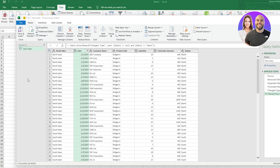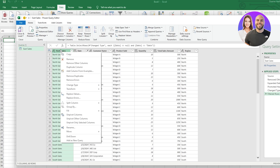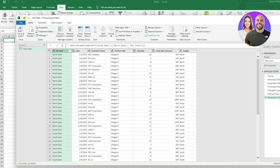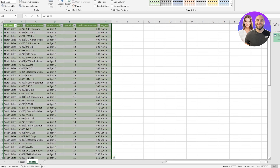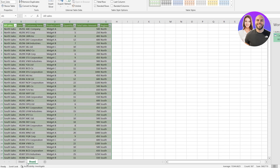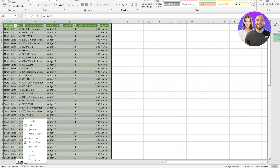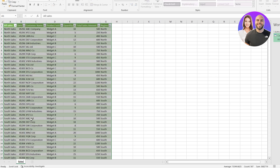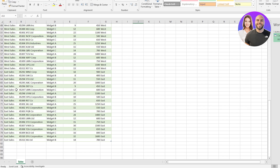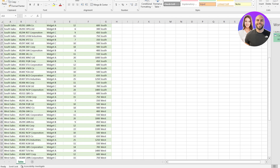Before I forget, I also want to rename this column from North Sales to All Sales — there we go. Now we're all set. Click on Close and Load, then Close and Load To. Instead of having multiple different sheets, we now have one sheet with all that data. I'll delete the extra ones, rename the sheet to Sales, and now we have one complete sheet containing all the stats.